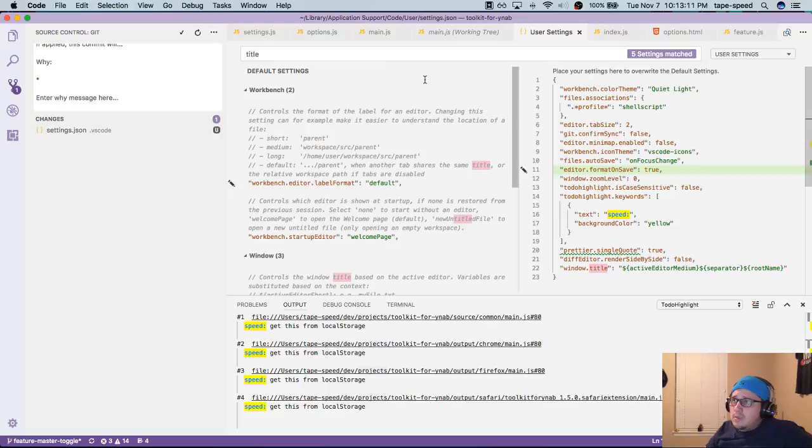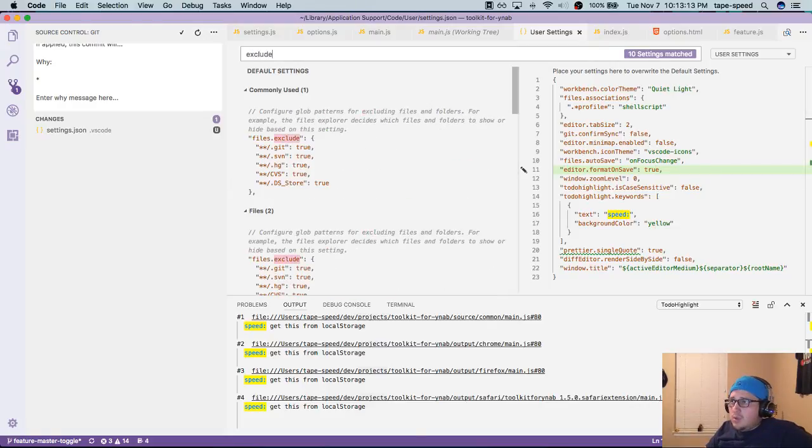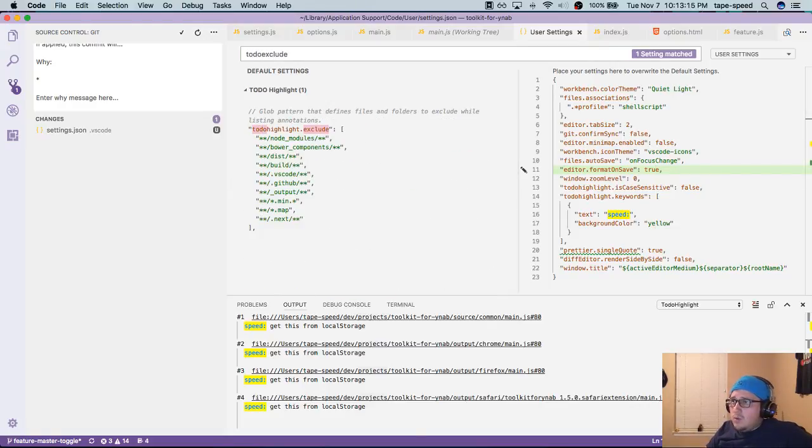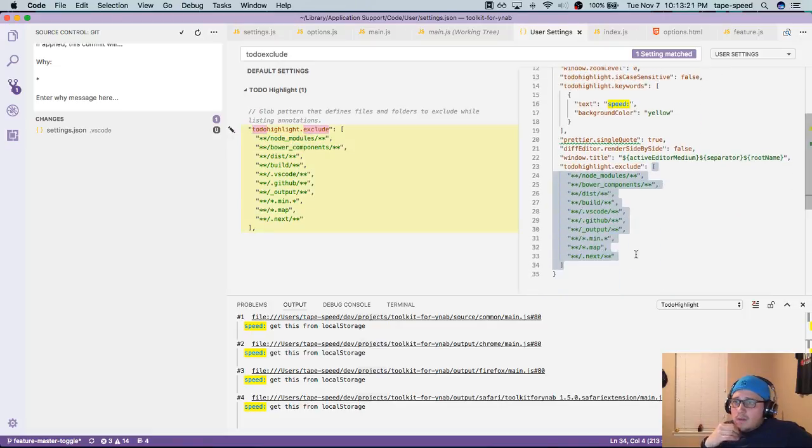User settings. Exclude. To do highlight exclude. Did I not have that? I shouldn't have that many. So it's because we're not ignoring output.